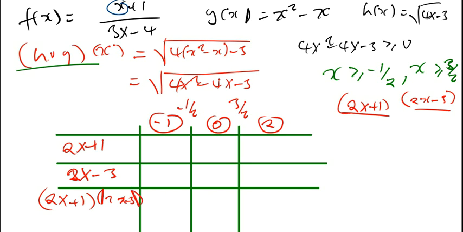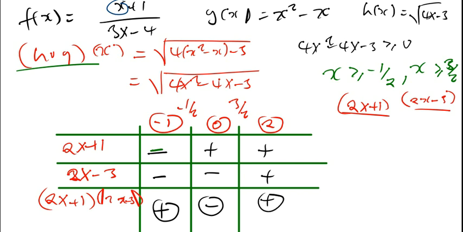If I put negative 1 here, it will be negative 2 plus 1, which is going to be negative. If I put negative even here, it will be negative. Negative times negative is positive. If I put 0 where there is x, it will be 2 times 0 is 0. 0 plus 1 is positive. Here it will be negative, overall negative. There's someone who is behind here, and I understand that's normal. If I put 2 where there is x, it will be 4 plus 1, 5, so positive. Then here it will be 4 minus 3, positive. The overall positive. Now you look at the guy that you have here.